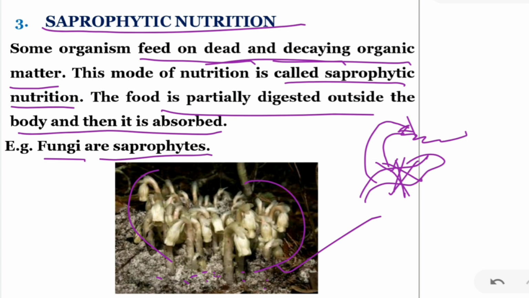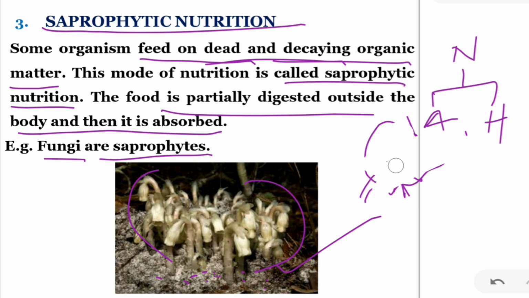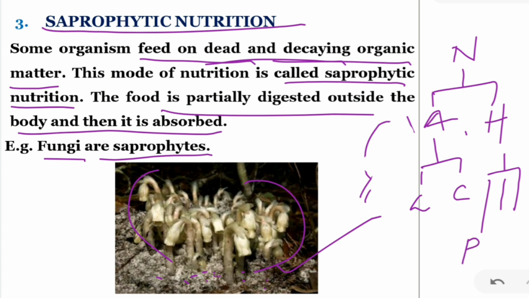Till now we have seen that nutrition is divided into different categories, which are autotrophic and heterotrophic. Under autotrophic, what were the things there? In autotrophic nutrition we have seen, some use light energy and some use chemicals. We call them photoautotrophs and chemoautotrophs. Heterotrophic nutrition is again divided into different categories, which are parasitic, which live on the host organism, and saprophytic, which live on dead and decaying matter, and the third one is holozoic. This one we will see in detail from the next video onwards.